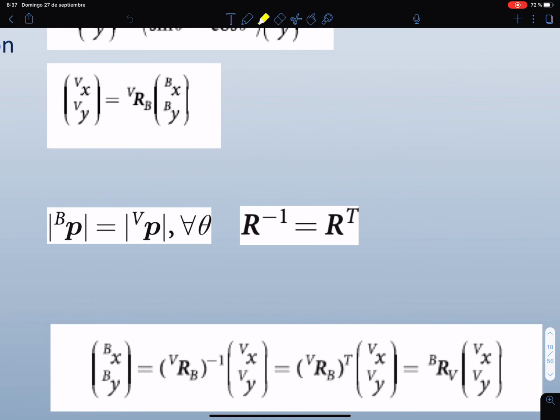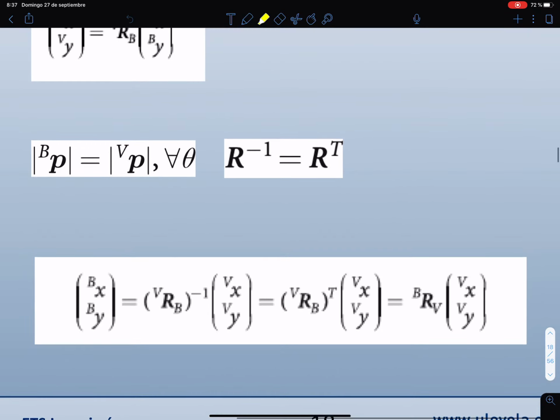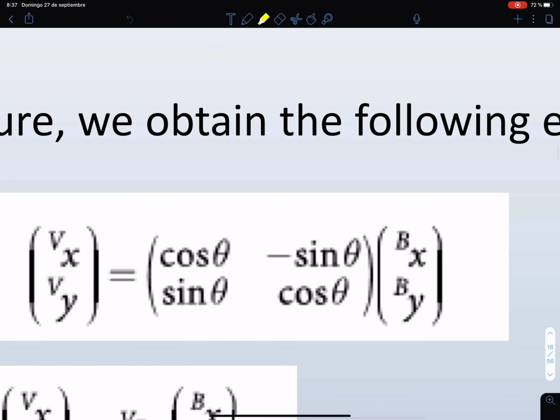And there's another interesting thing: the inverse of the rotation matrix is equal to the transpose of that matrix. This simplifies the computation. For example, the inverse of this expression is just the result of changing the sign of the sinus in this expression. But it is natural because the inverse operation is just a negative rotation. So it's the same result as making theta negative, and making theta negative just changes the sign of the sinuses, because the cosinuses are even functions, and changing the sign of theta does not affect the result.